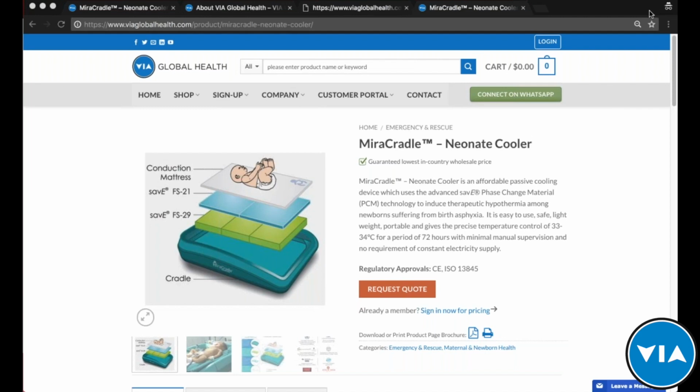Okay, perfect. And then, kind of just logistical, the warranty information. I think you had mentioned the warranty, but if you could just touch briefly on the warranty and how it relates to each of the different layers of the MiraCradle. Okay. So each part has a different warranty to it. There are 4 layers in the MiraCradle as we observed, and the warranty instructions will be laid out with the warranty card that goes out with the system. Typically, the entire device is covered for about 1 year of warranty. Some parts are covered with 2 years of warranty, some are less. However, warranty does not cover any physical damage to any of those layers. So each layer has a different warranty.